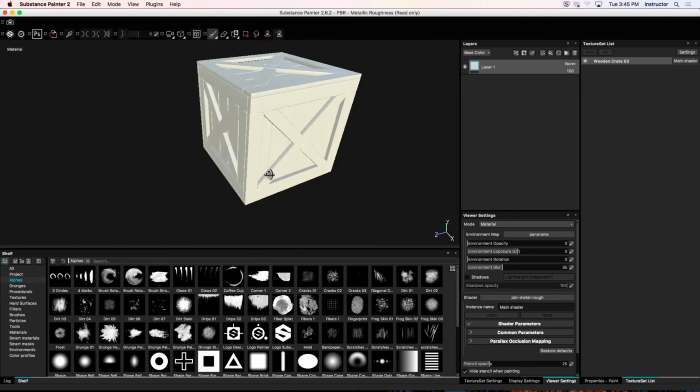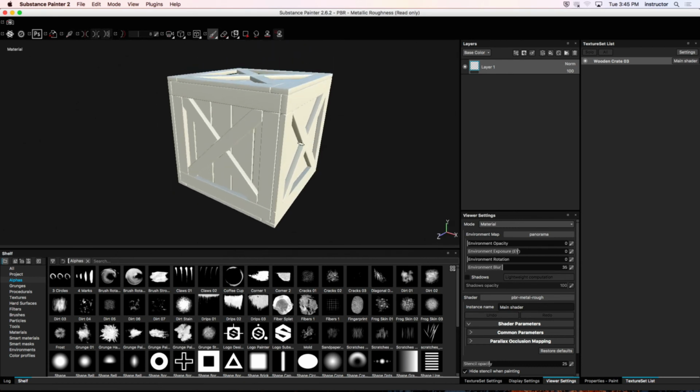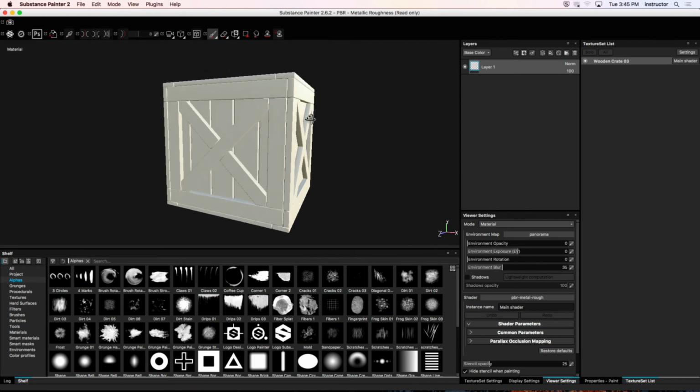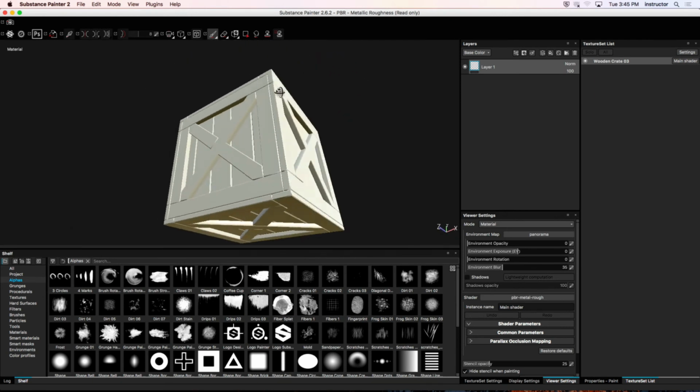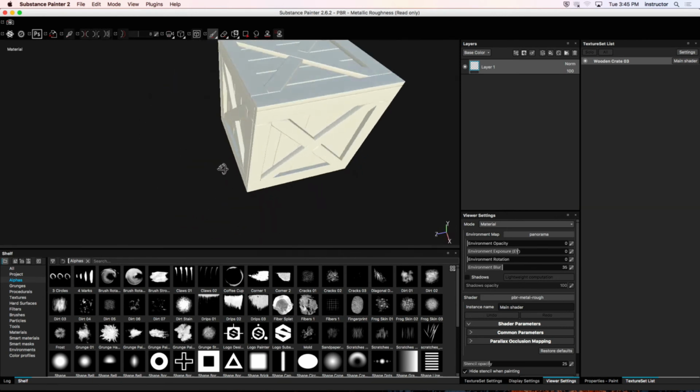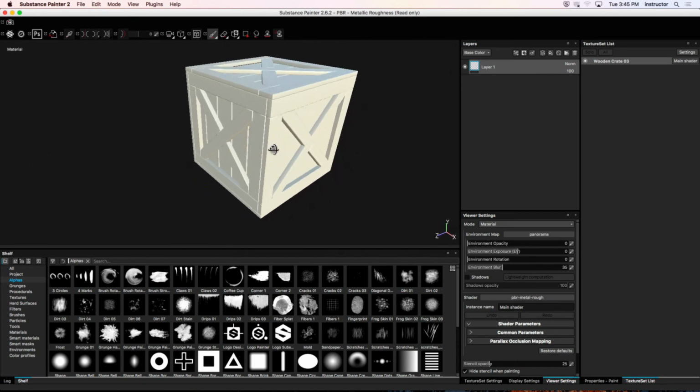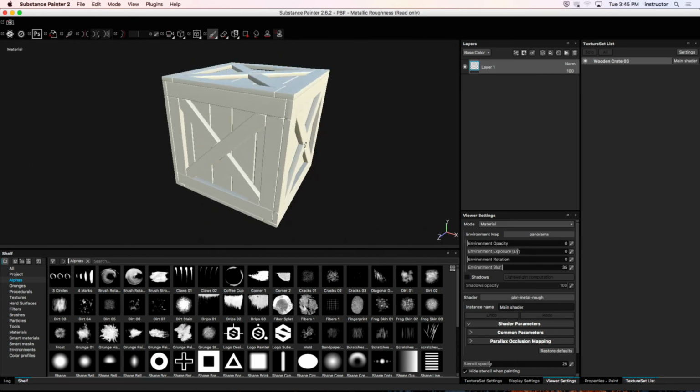Now, navigating around your viewport is really easy. For us in the Substance world, it's the Option key, and then the left mouse button and drag will allow you to orbit, kind of rotate your model a little bit. The orbit properties are very, very different from that of Modo. I'm sorry. I wish they were the same. So it takes some getting used to.